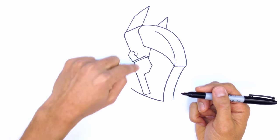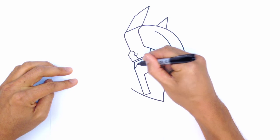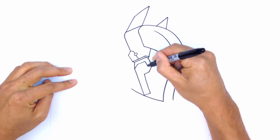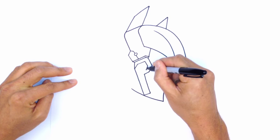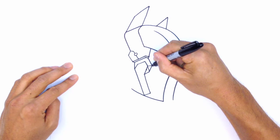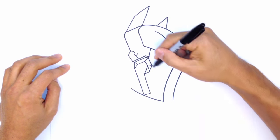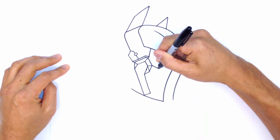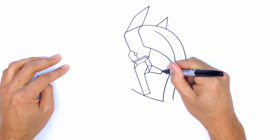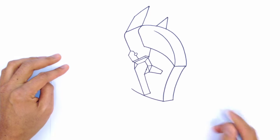Let's draw a little bit of the facets in here. It's got these little lines that sort of connect and make it look like it's actually coming up. So from here, I'm going to take this point and go up and now I'm going to follow this line on the inside, just coming around like this. We'll come down like this and maybe actually I'll just connect it like that, just to make that look like one piece. Now from here, I can just connect these pieces like that into those corners just to make it look like it's sort of built up. Now here, there's a little piece that sticks out. So from this edge, I'm going to come down an angle. Then from here, I'm just going to taper in to make it a little bit narrower as I get to the tip and then connect that with a straight line. From here, I want to take that point and connect to the chin with a straight line like that.